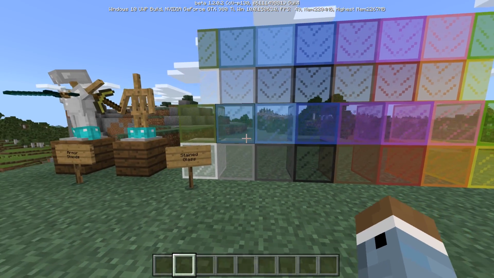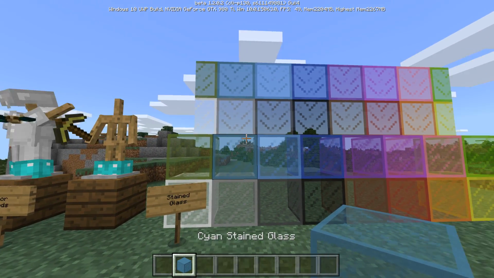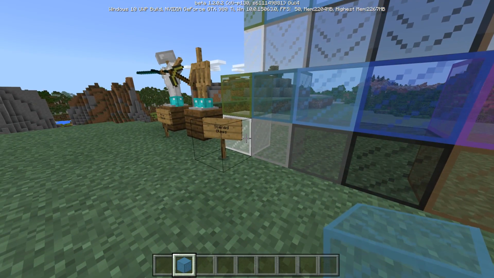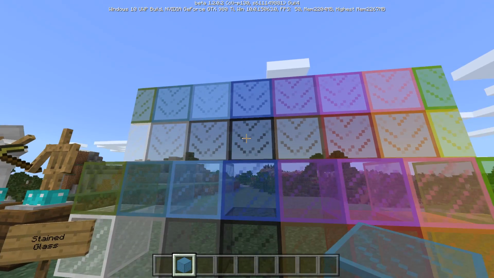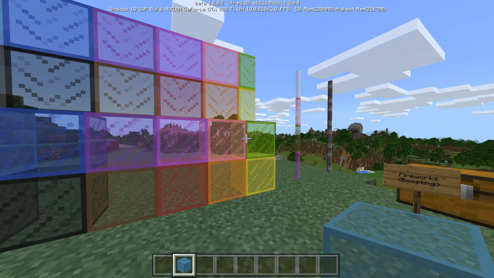Another feature a lot of people were waiting for is stained glass. So this is the stained glass. They're in all sorts of colors. I think it's 16 colors. So we've got everything from white to blue to red to pink to orange. All over the place. It's really cool. They also have all of the pane variants in the game as well, which is really nice.